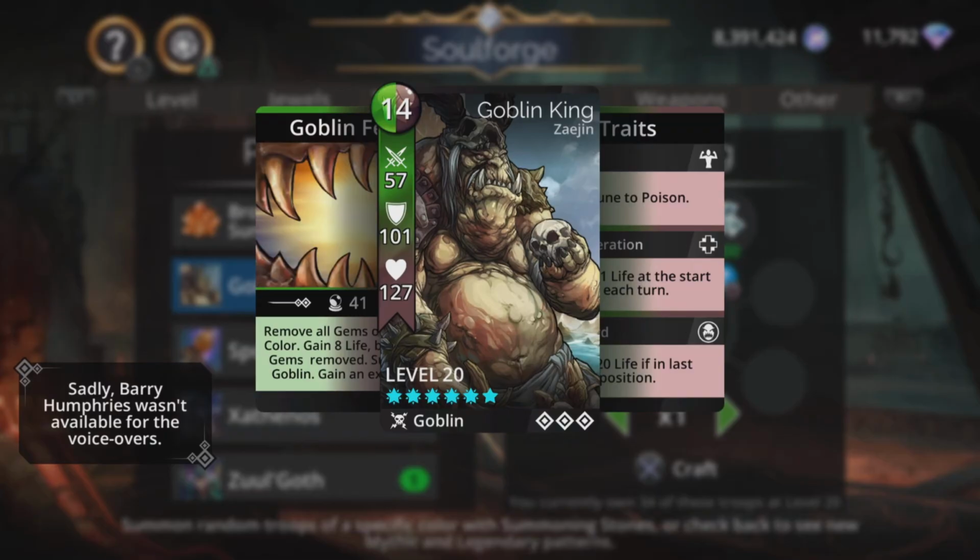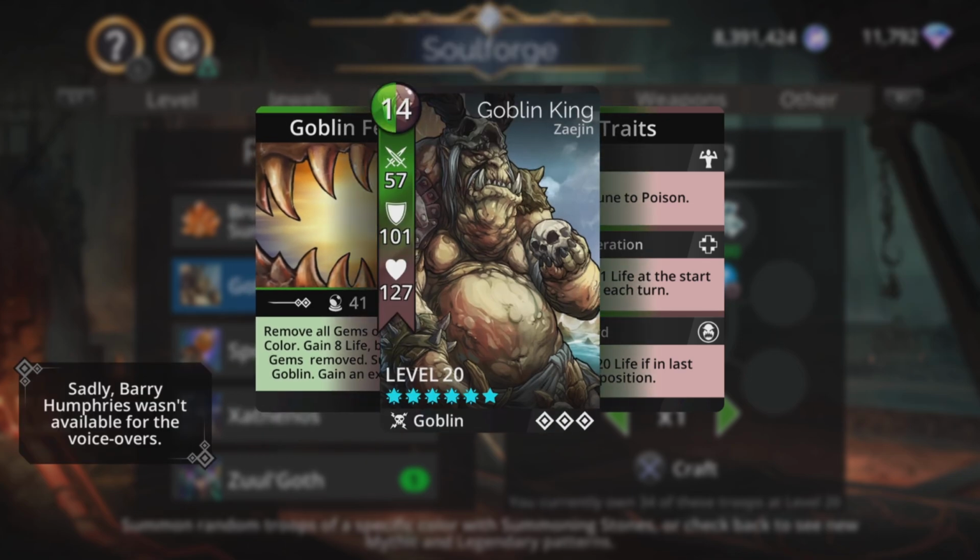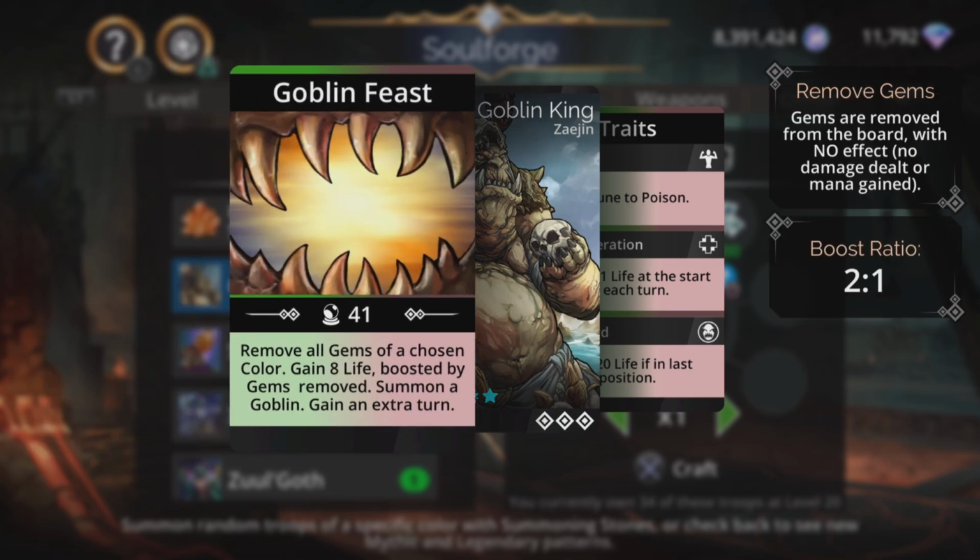We have Goblin King. Usually say don't craft legendaries using diamonds. Save your hardened diamonds for the mythics, because legendaries pop up easier in chests. So save your diamonds for mythics mainly, unless it's somebody absolutely essential like a Yao Guai or a Tesla. But anyway, Goblin King removes all gems of a chosen colour, gains 8 life boosted by the gems removed at a 2-to-1 ratio, summon a goblin and gain an extra turn.